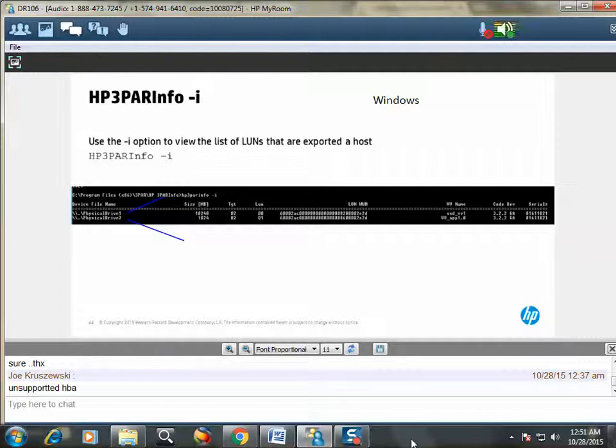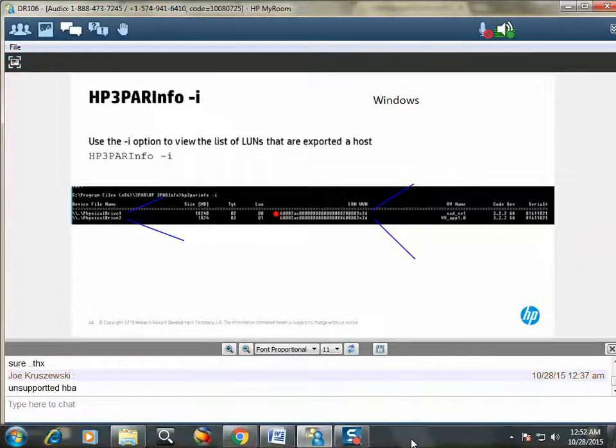Now each virtual volume, whether it's fully provisioned, thin, deduped, or whatever, is assigned a worldwide name when you create it. And the worldwide name for the volume will always start with a 6.